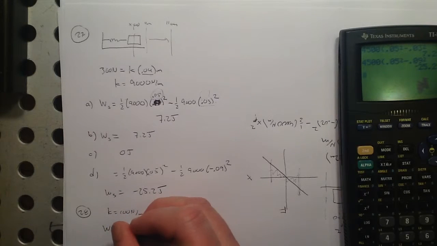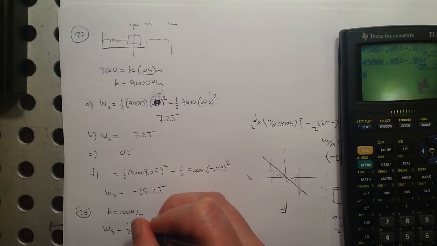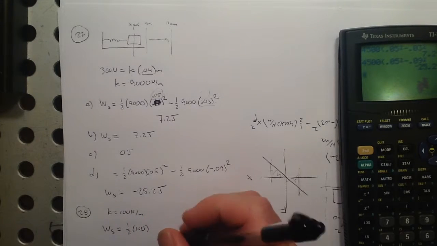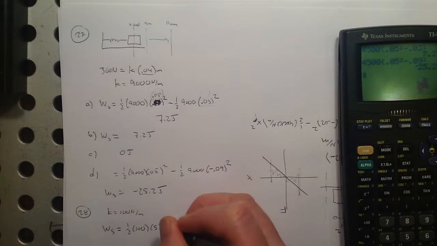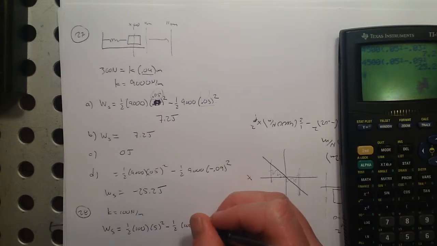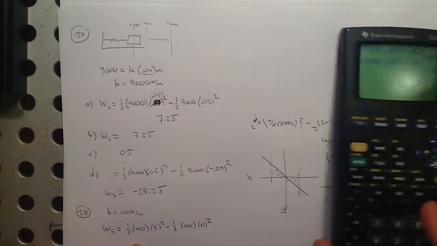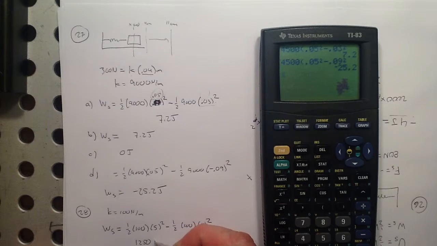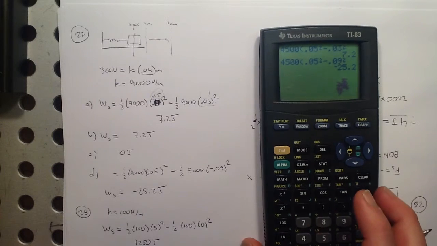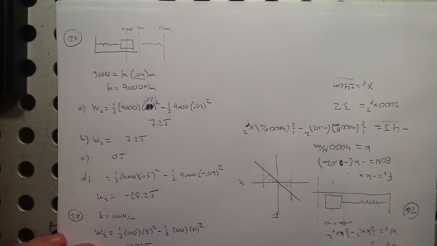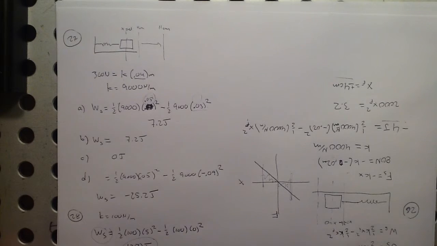So spring force is equal to 1/2 K times the initial position. It's stretched 5 meters, minus 1/2 K, and its final position is when it's at the relaxed length, or in other words, at equilibrium. So it's like 1,250 joules, I think. Yep. And it makes sense that this would be positive because this spring in this case definitely increased the kinetic energy. If we knew the mass of the water balloon, we could actually figure out how fast it would be going, right? Because 1/2 mv squared would have to be equal to this, because work equals change in kinetic energy.